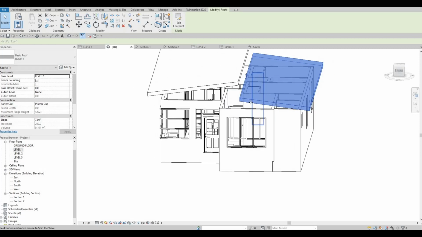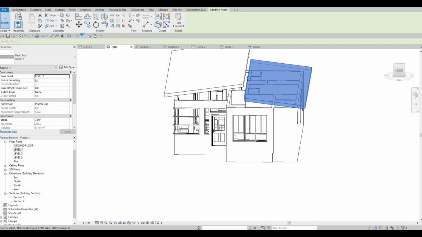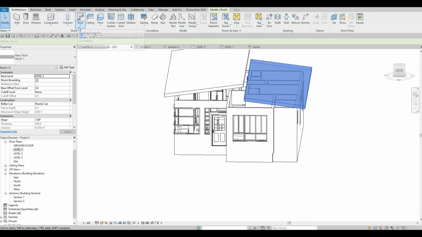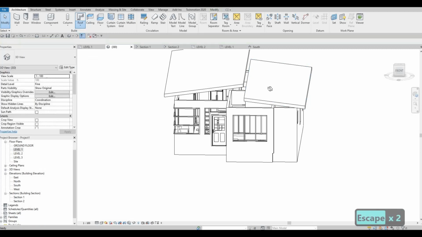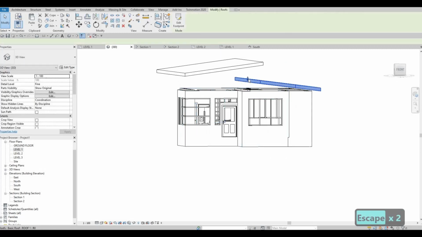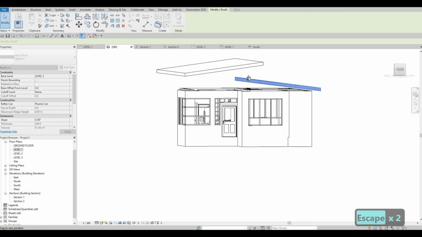There's another way of doing this actually, by using the roof again, but we can do a roof by extrusion. But for now, let's just use the way I did it, because we can also manipulate the height as well.